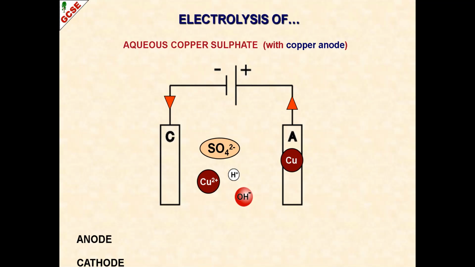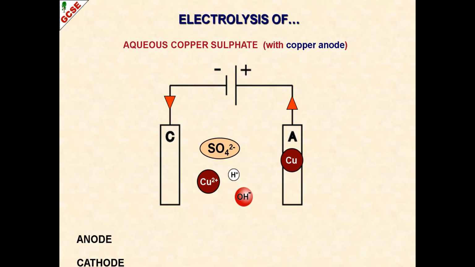And you can use the very same method to electroplate any material. So say this copper cathode is now a spoon, and all the copper ions are moving towards the spoon, and the spoon is becoming coated in a layer of copper. So you copper plated a spoon in this manner.